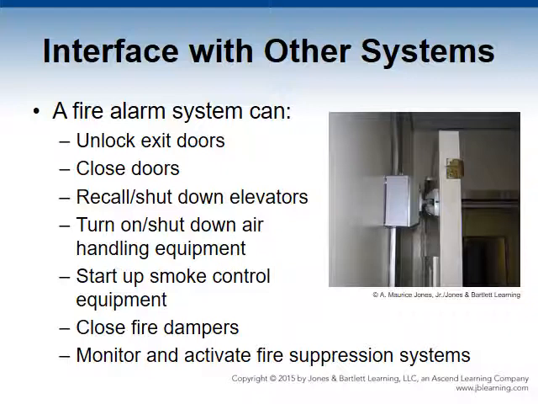Elevator recall starts when an elevator lobby, machine room, or hoistway smoke detector activates. It sends a signal to the elevator cars to travel to a predetermined location. This serves two purposes: to prevent the use of the elevator during a fire emergency and to place elevators in position so firefighters have access to them.